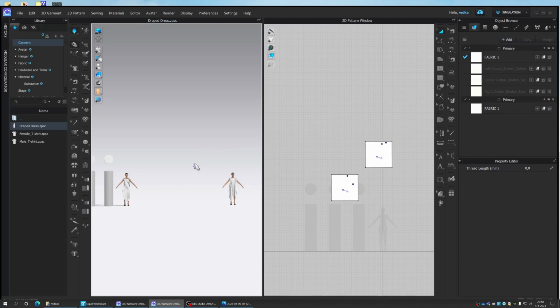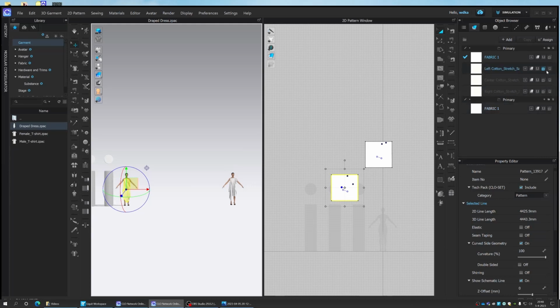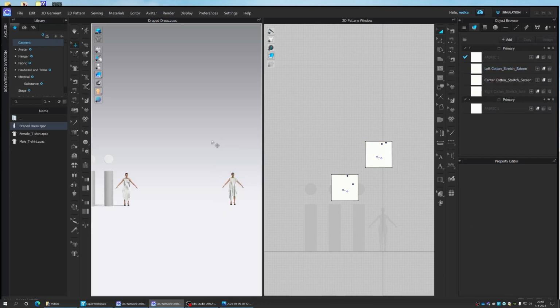For your further experiments, what you could do now is you can stop your simulation by clicking space or turning off the arrow, and you could go back to the selection tool so that you're leaving the pin box, and you could go and play around with the different fabrics to see how the different materials are working for your avatar.